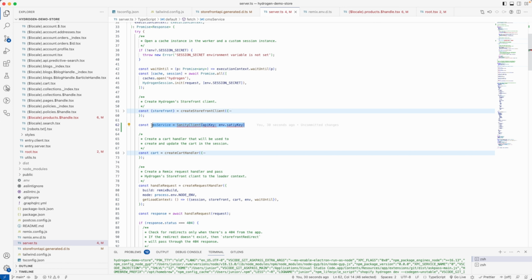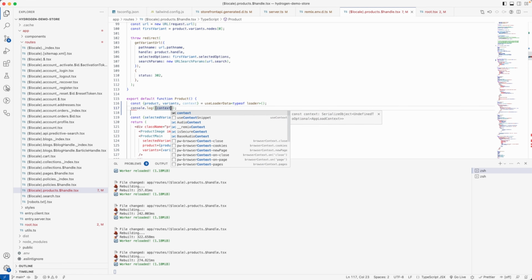Or the developer can send the context to, let's say, the products page, like this, and then all of a sudden you have your context here with the environment variables. And if I console log this, you see in the browser environment that now all our environment variables are visible because I'm logging the context.